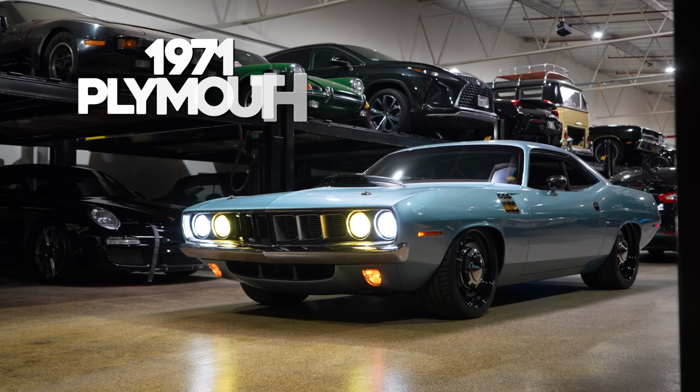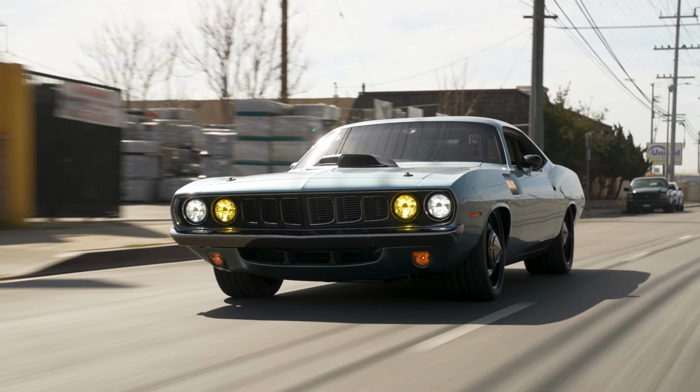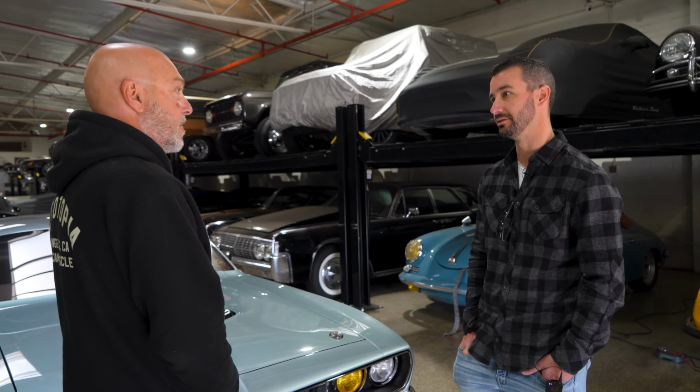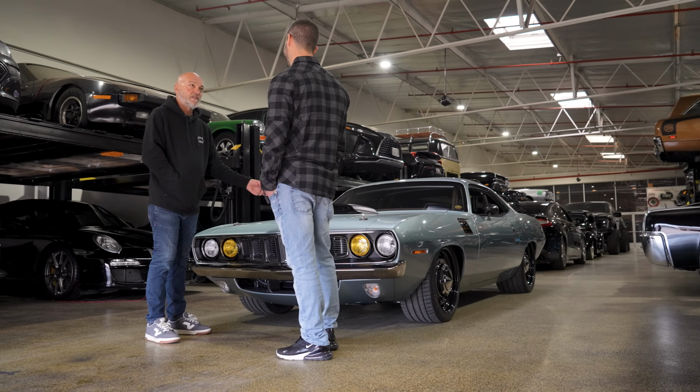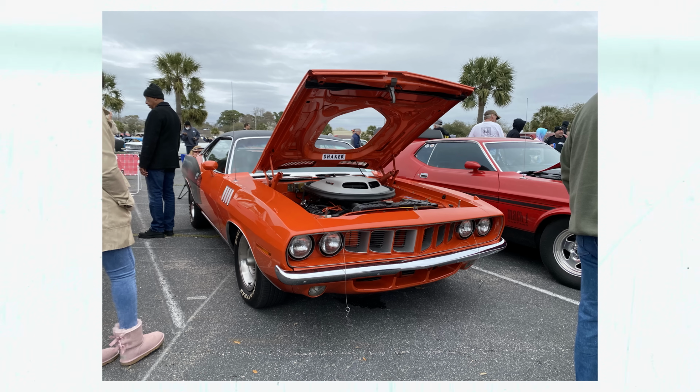Yeah. '71 this one is? '71 Cuda. It was original, other than the motor and trans, but yeah, I bought it from the original owner. So you're technically the second owner of this car? Yeah. He had it for 50 years. That's crazy. So it must have been a pretty clean car.